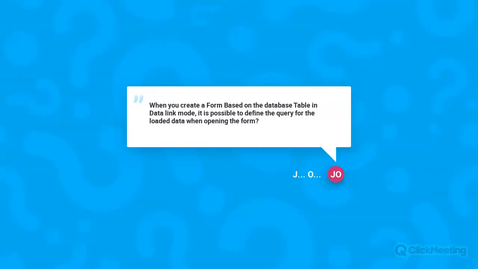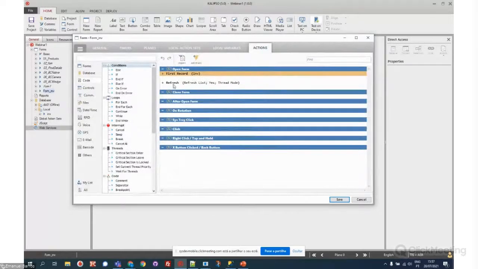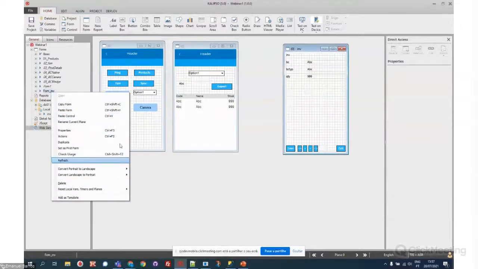Is it technically possible to define the query for the loaded data when opening the form? No, you can't. Don't use this method. Use the regular one, and then you can use the select that I used. So don't use this method.